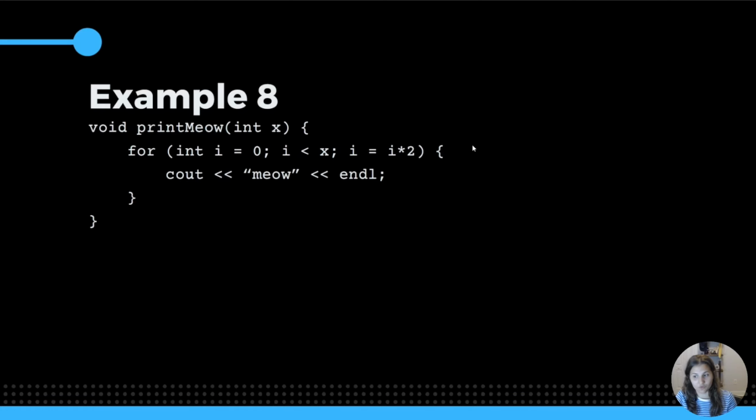This is demonstrating an algorithm that runs in log time, because this is going by the log base 2 of x, or n, log base 2 of n, because in this case it's getting multiplied by the number 2. So it goes from 1 to 2 to 4 to 8 to 16, so on and so forth. That's the log base 2 of n. So we can say the big O notation for this is O(log n).